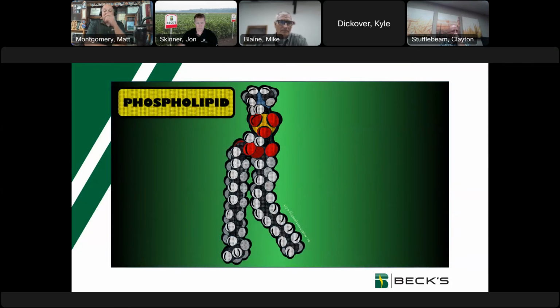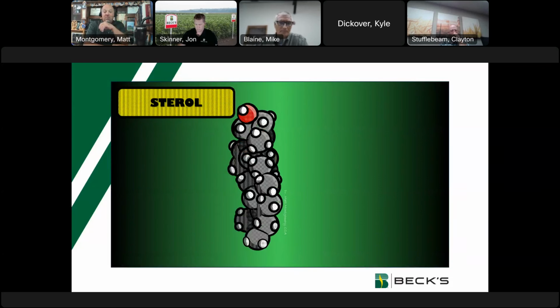So the stuff that makes up the majority of a cell membrane, the majority of that shell that actually forms the cell, is what we call lipid. Okay, that makes up the majority of it. But tucked away here and there within that cell membrane are these fat little things called sterols. And if you were to look at the techno speak that goes even just a little bit deeper on triazoles, you'd see that they say that they are sterol inhibitors. Again, easy to get lost in that.